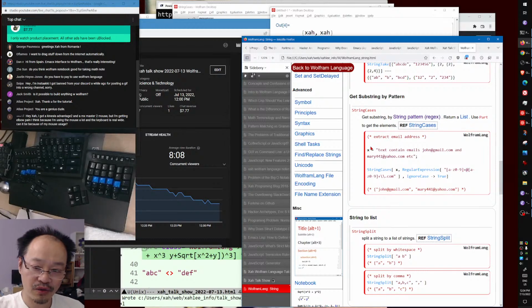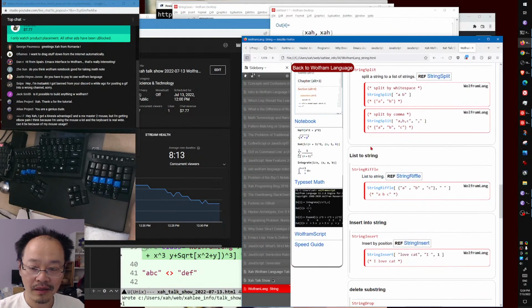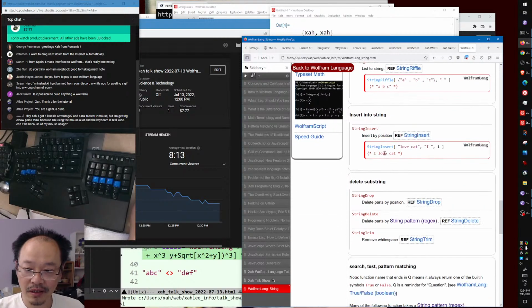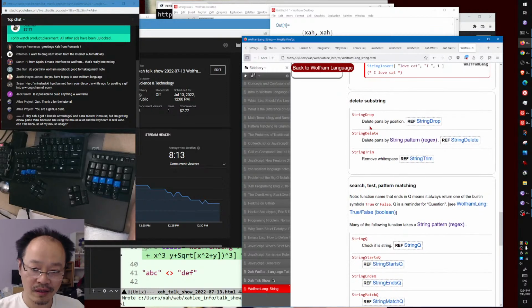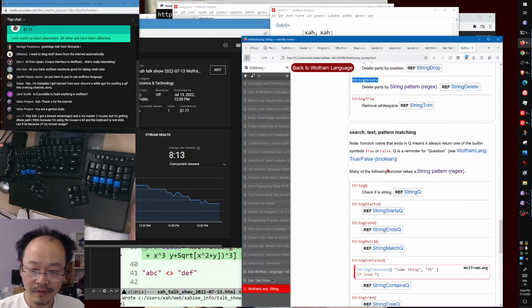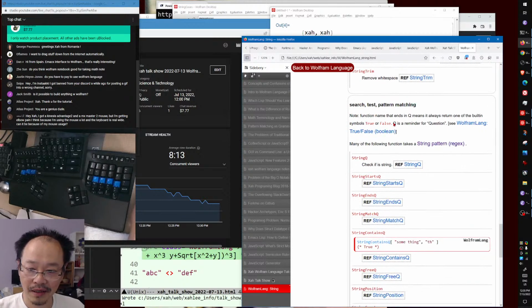But there's also StringMatchQ that checks if a string contains a pattern, ListToString, InsertIntoString, and delete substring. You can also use a pattern to delete a substring, which is the function StringDelete. And you can also test pattern matching.